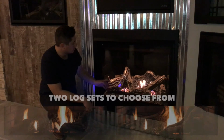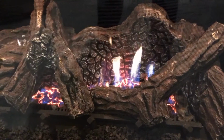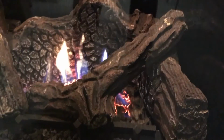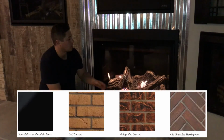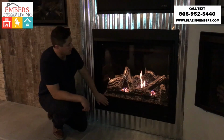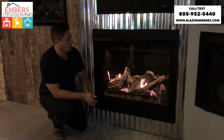If we look at our logs, you can see it does have a nice big log set, good flame height to it. We have it trimmed out with the black reflective porcelain panels. There are optional brick kits available as well. The porcelain kind of reflects the fire. You can see it's a nice clean face design, minimal black trim on the top and bottom. So it gives you a nice clean, kind of more modern look.